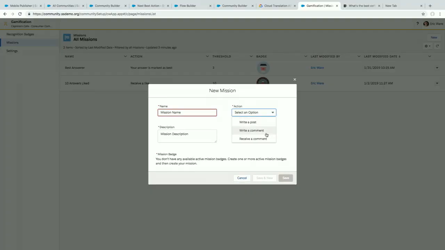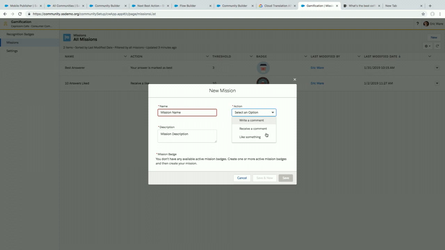Great. Andre is asking about the gamification. Could the missions be a sales quota or a visit achievement? Can you provide some use cases as to where you would use missions? Sure. There are many different missions that are possible. Let me just show you from the list. I mentioned before that there are some like writing a post or writing a comment. Most of these are very community-centric. There are some others, for example, if you want to motivate the uploading of a profile picture.